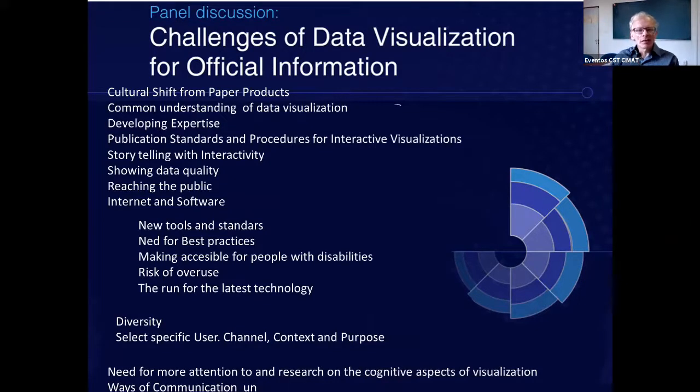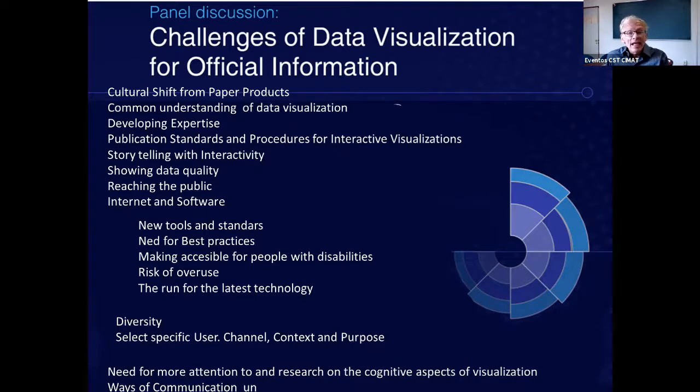But we were asking about challenges of data visualization. I think these are some of the challenges the guests mentioned in their talks. So the first talk, by Jennifer, was about a cultural shift from paper products. It was about common understanding. It was about developing expertise.